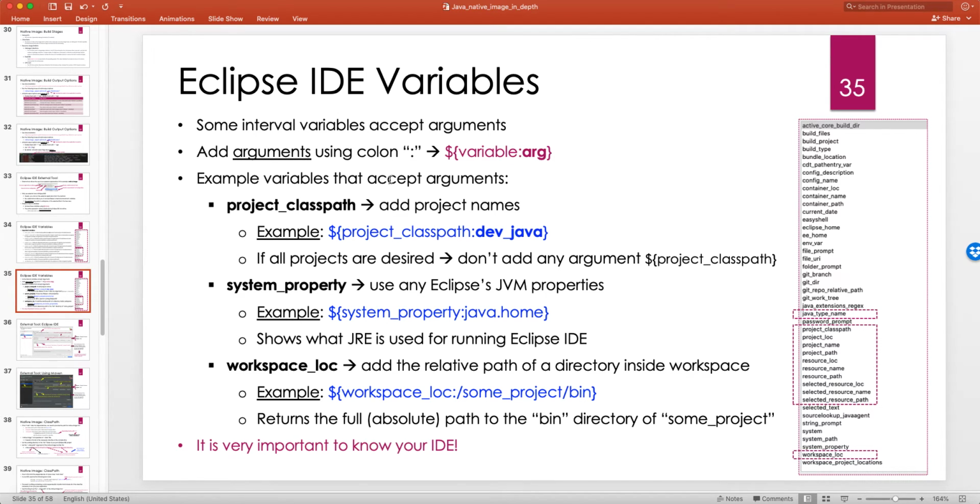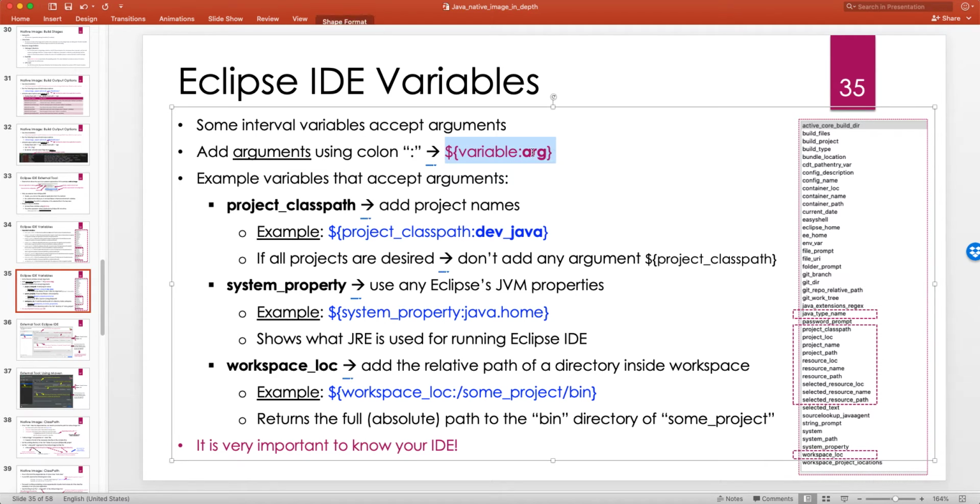And the goal here is to learn about these environment variables that are part of the reason that the external tool is so powerful, because when you run an external application through the Eclipse IDE, it knows a lot about the organization of your Java project, and it provides these internal environment variables that are specific to the Eclipse IDE. It allows you to write commands in the external tool that change based on which files, for example, are selected in your tree view in the project view.